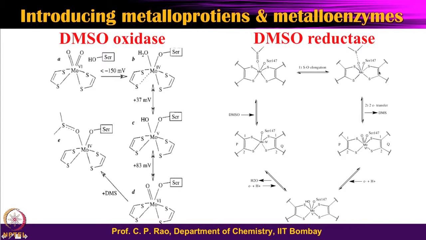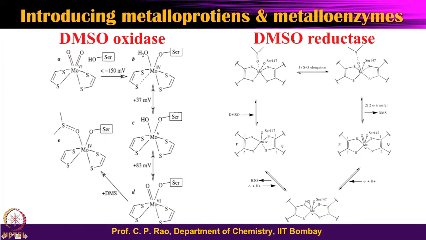and you can see the changes happening, or we can take even the prior form of this, the molybdenum with serine, DMSO, and the DMSO binds over at the molybdenum center. Okay? And then this again changes its redox potentials, also the electron transfer reaction, then it will go to the 6. Okay? And then it throws out the DMS, and then takes the oxygen, and by taking the oxygen it will go into the 5. So, that further redox process 5 and then 4, get back to the 4 state. So, oxidized and then reduced.